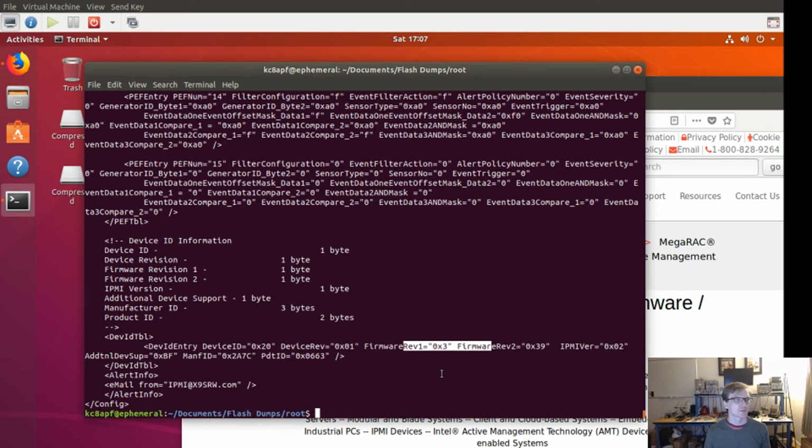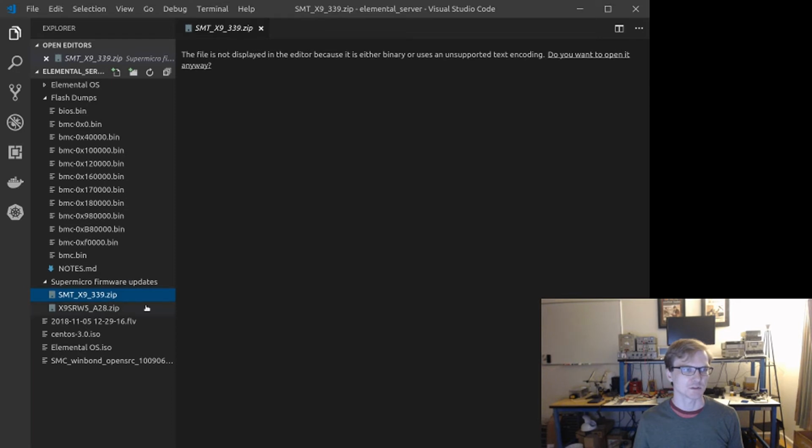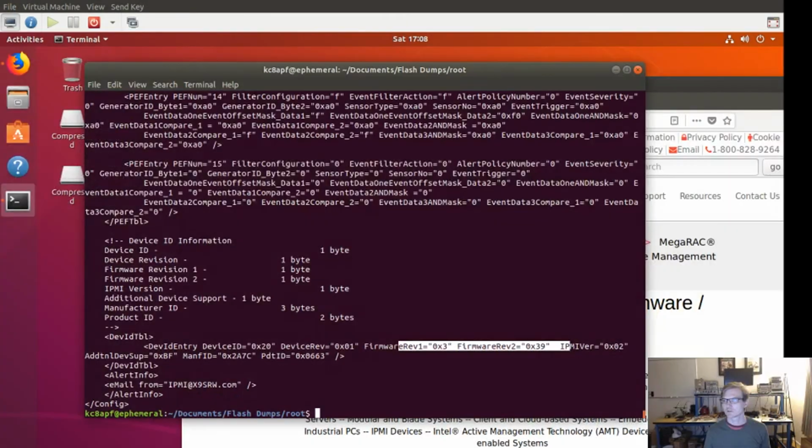Okay, so this must be the latest one. So I had downloaded the latest image from Supermicro, which is this zip file. So the SMT X9 339. And that seems to match what's over here in this data file.